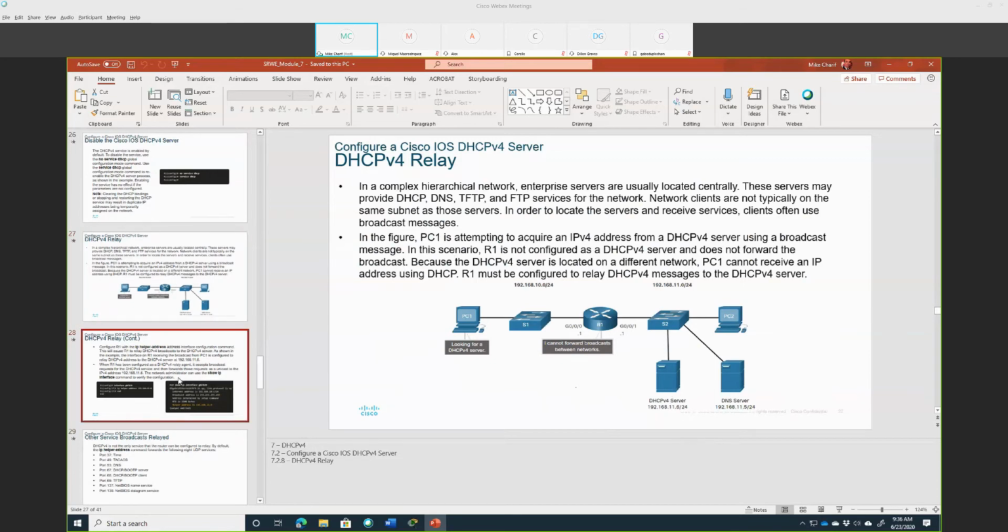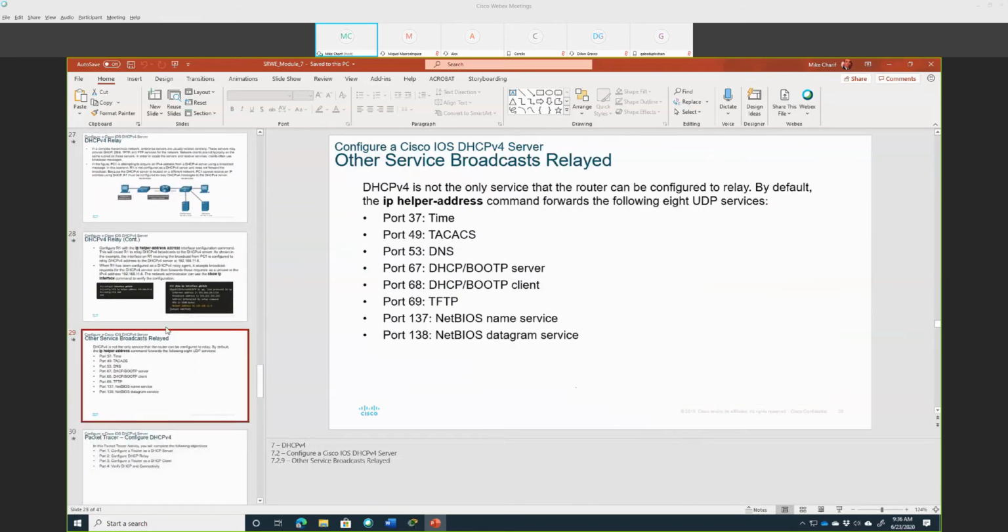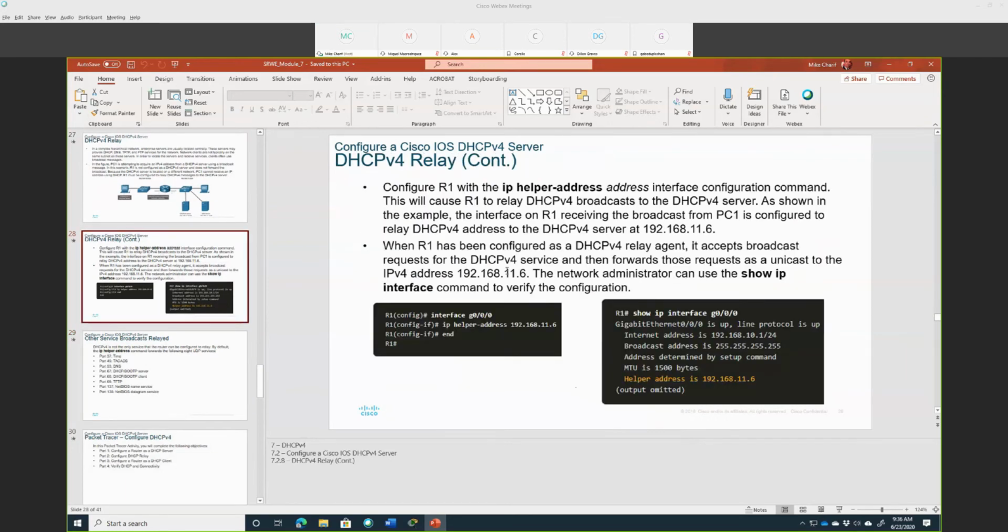When you go to IP helper address, you point it to 192.168.11.6, which is the DHCP server. And you put this command if your DHCP server is outside your LAN or your network.